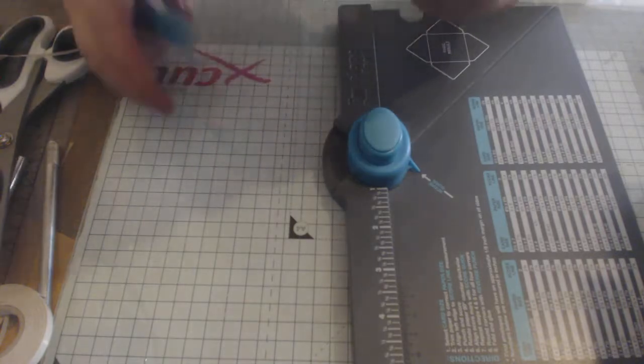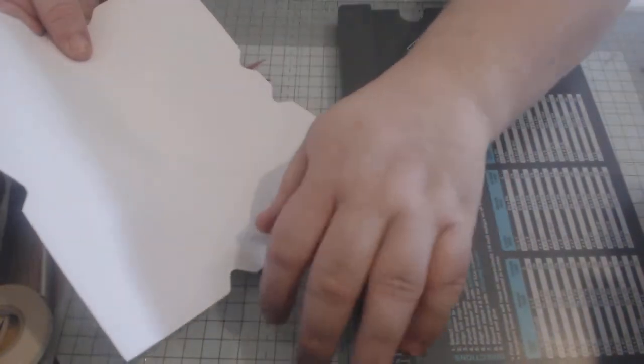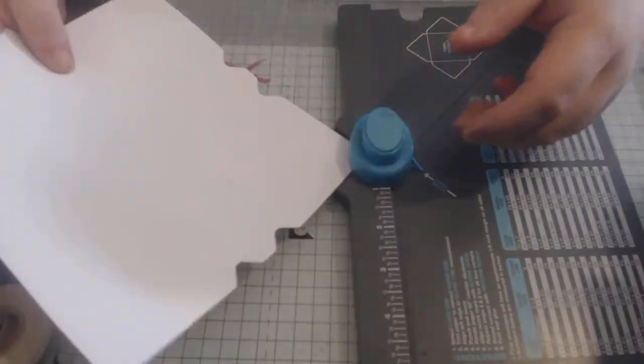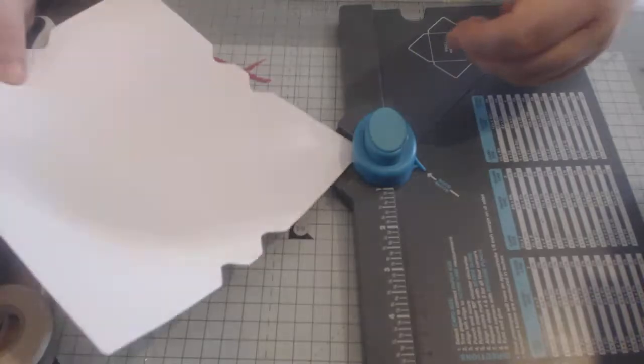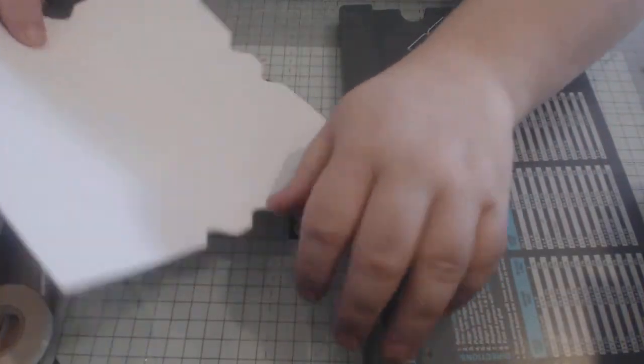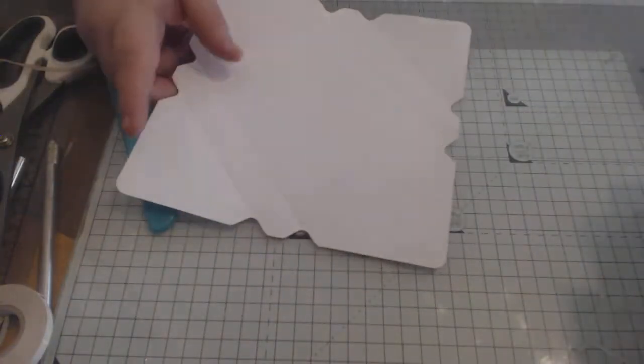Turn it to that side. And just punch our corners. You don't have to do that. I just think it finishes the box off nicely. Right, that's our punch board done with.